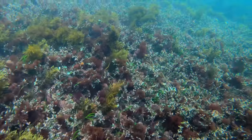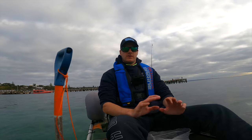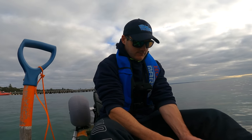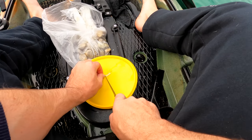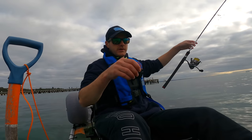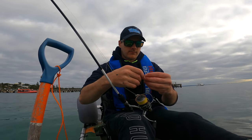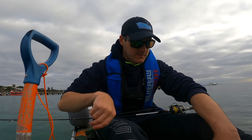All righty, we are off. We are here — so we've got some pippi and some silverfish, we'll probably start off with a bit of silverfish. All we want to do is cut little cubes up. We've got our float rig — float with two little fly hooks on here, and a couple of split shots to get down there. We'll put our bait on — we might put a bit of pippi on the other hook to change it up, see if they're interested.